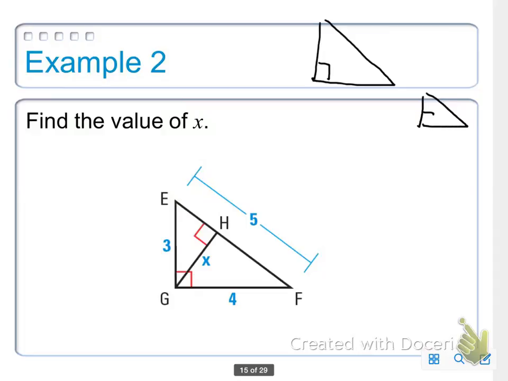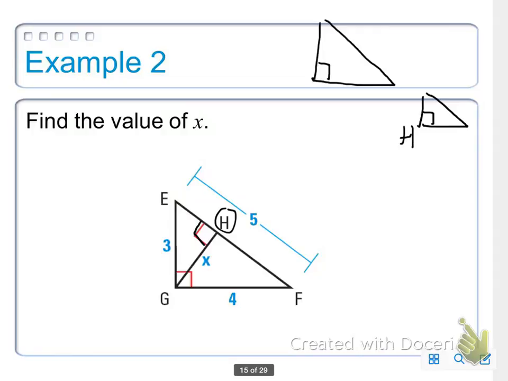It's got a right angle as well, right there. And so we know that G is the right angle, right here. There's the right angle. Okay? And here's a right angle in the small triangle. So that's with H. So I'm going to put H right here. Okay? We got that there. I need to put H right there.